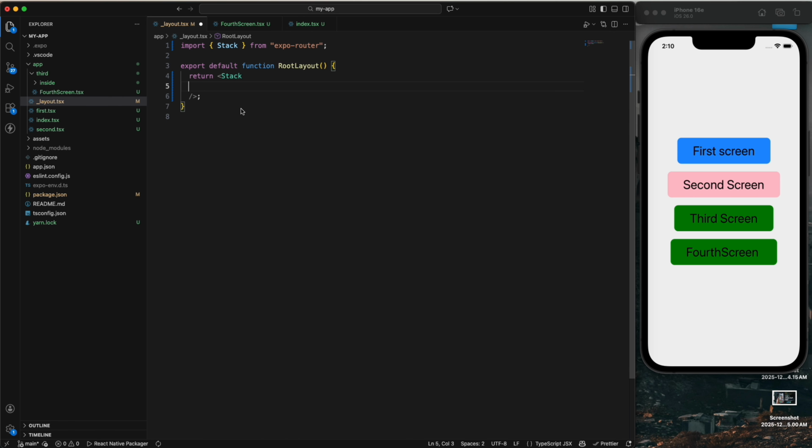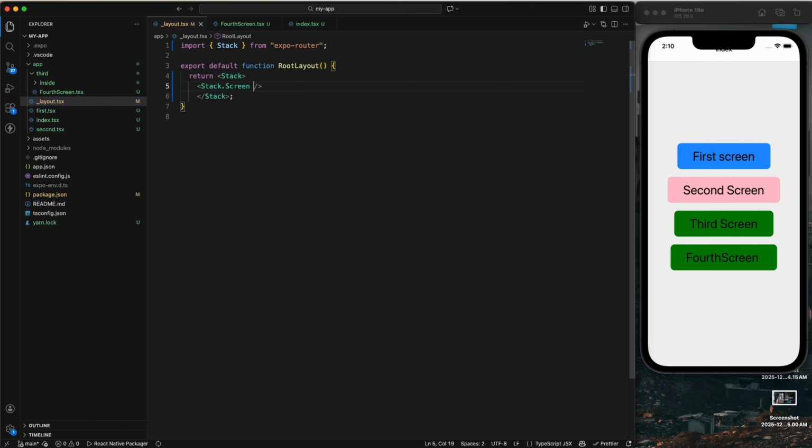If you want to hide it only on a specific screen, let me remove this, and we just type Stack.Screen like this, and save it.